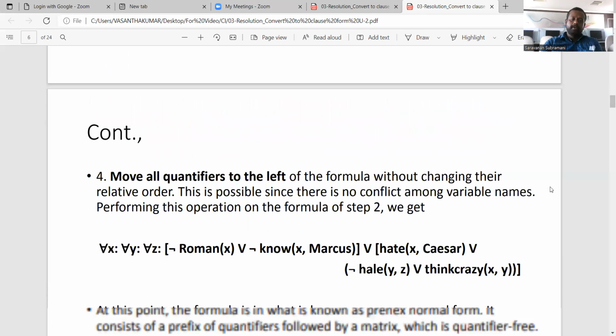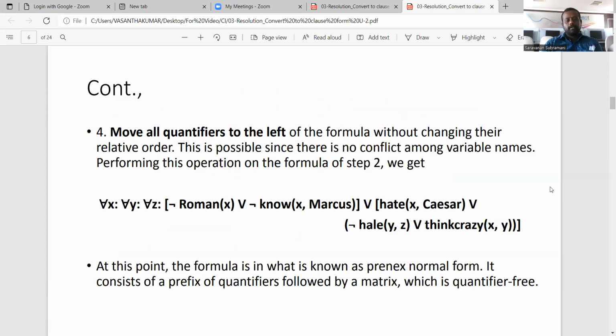So we move to the next step, which is to move all the quantifiers to the left side. Even if quantifiers are available inside the statement, we move them to the left side of the statement. So finally we get the quantifiers: for all x, for all y, and for all z.